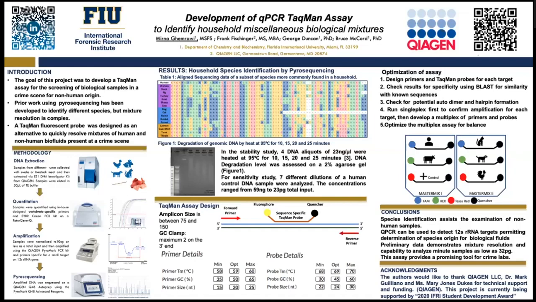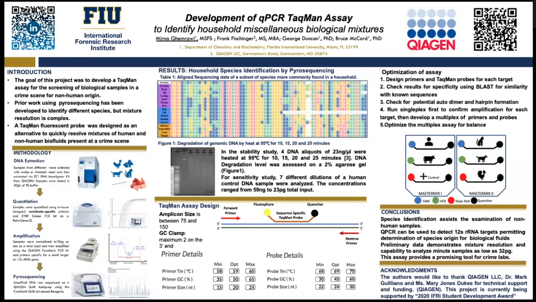We collected different types of samples, and then extracted them using two main extraction methods. One is automated by QIAGEN, called EZ1, and that is pretty straightforward. It only takes 16 minutes for 6 samples to extract, and then you get a clean DNA sample. Then we quantify them using in-house vertebrate-specific primers and a SYBR Green PCR kit by QIAGEN on a real-time machine, and then we get the quant. Then we amplify our target.